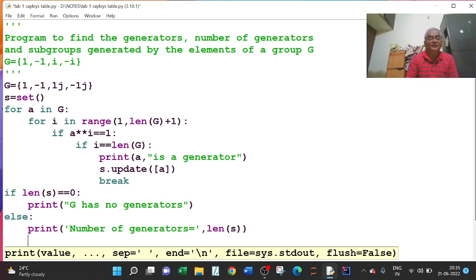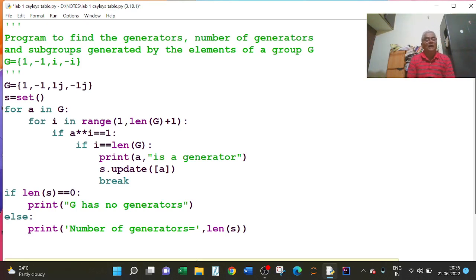And then after this I'll go to finding the subgroup generated by the elements. So here the subgroup generated by 1 is 1 itself, because 1 to the power of 1 is 1, and this is the identity element, 1 square is 1, 1 cube is 1, 1 to the power of 4 is 1, everything is equal to 1. Subgroup generated by 1 is 1, and subgroup generated by minus 1: the first element is minus 1, the second element is minus 1 square, that is equal to 1. So minus 1 and plus 1, and this generates all the elements.